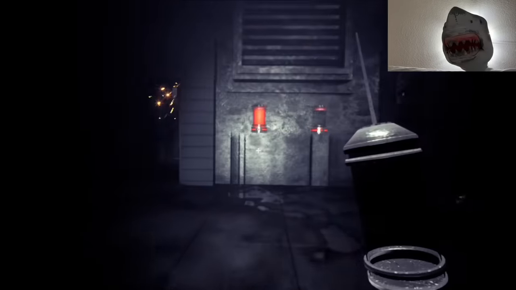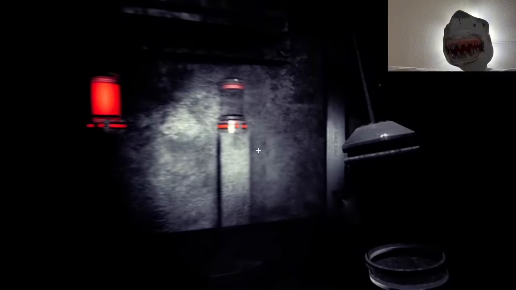Okay, got the first one done. Now I have to get the second container, so let's go to the machine now. The machine went off. What? That's it? There's no more? How am I supposed to fill the second container?